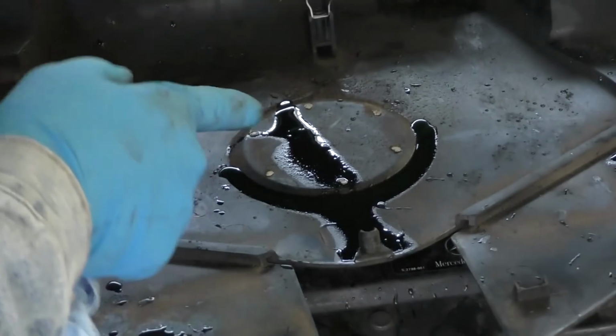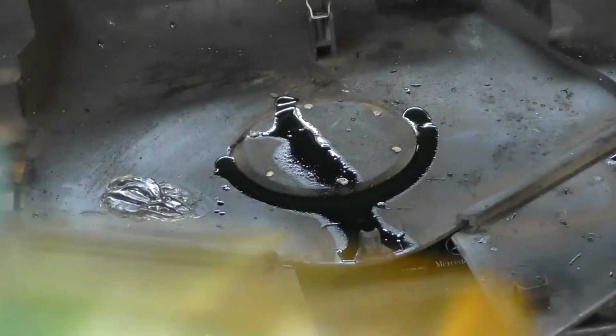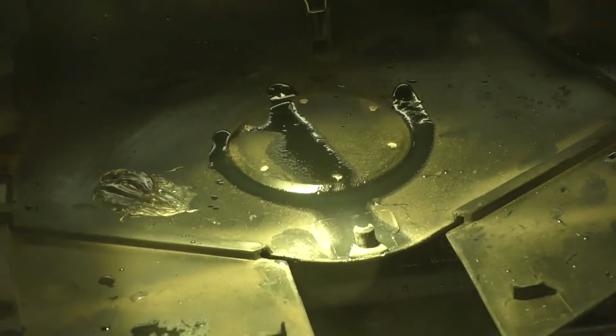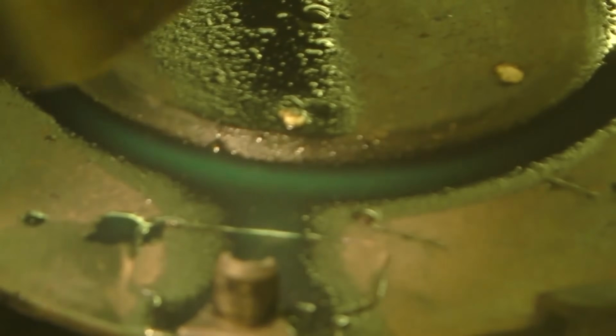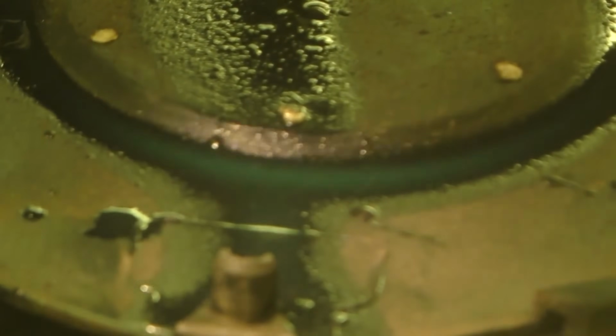Now here's how it works. I spilled a little bit of the dye here. When I put the yellow sunglasses in front of the camera here, it's now a cool camera with shades. Now you see everything's tinted yellow, and when we shine it on, you can see this stuff glowing. As you can see, there's that little green glow there. You can see it glowing where the dye comes out. So you look for that green.